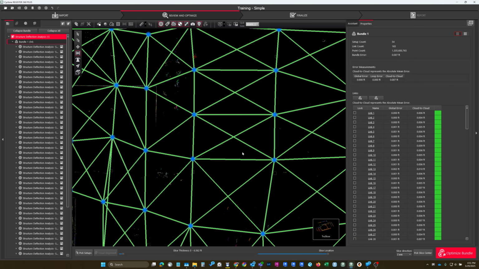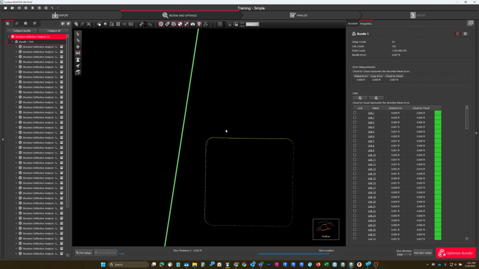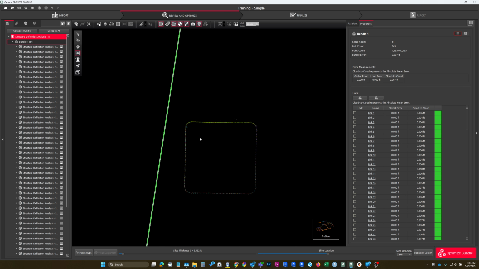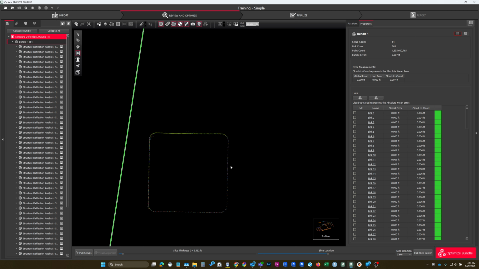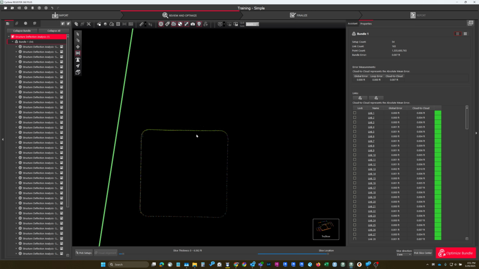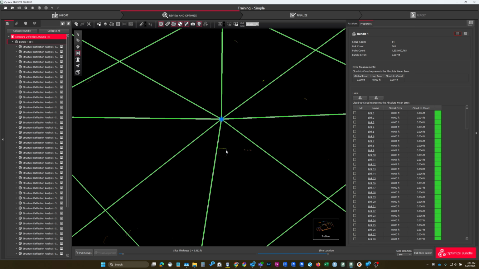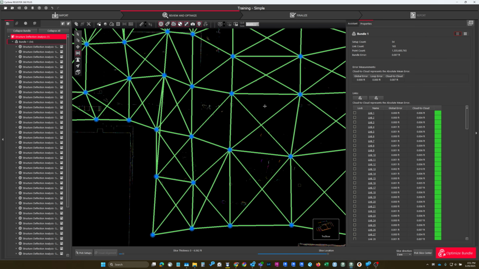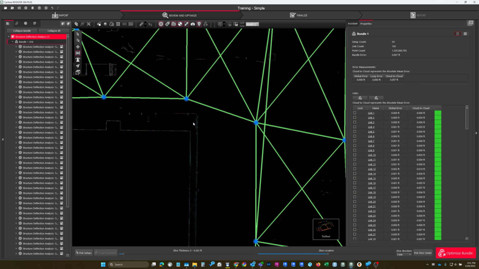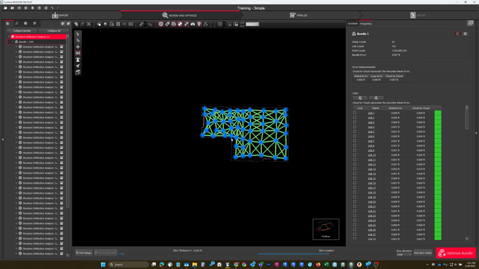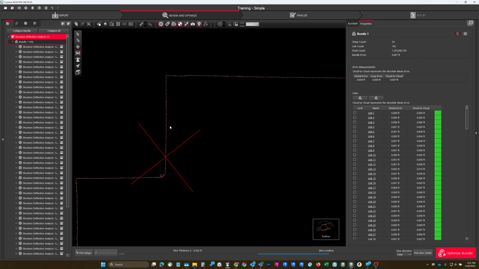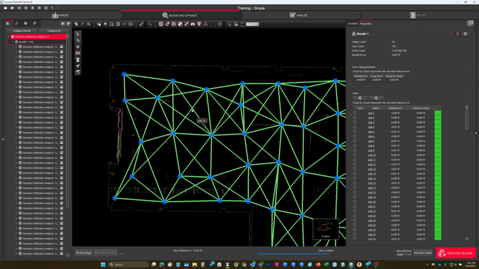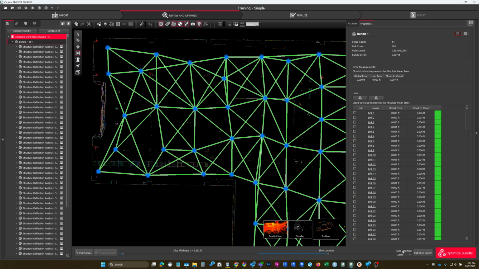So really what I'm looking for right here is I just want to gut check, look at like columns or areas that the point cloud has a lot of overlap from a lot of setups. So as long as I see like one continuous face and I'm not seeing like duplicates or like 2-3 lines for one face of the column, and at that point, it's a pretty good indicator that my registration is tight, accurate, and no issues. So again, just want to do a couple spot checks kind of at different corners, different areas, just to make sure again you have one single line, one single face. And so that's good for the top down, nothing wrong there.